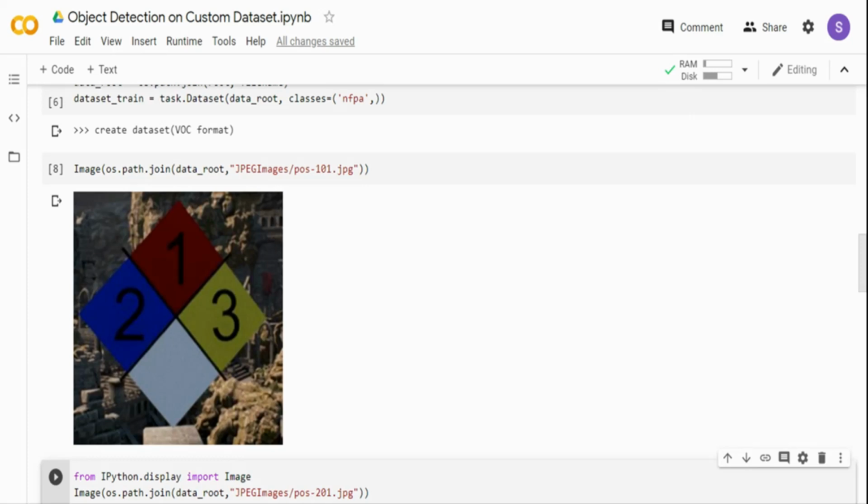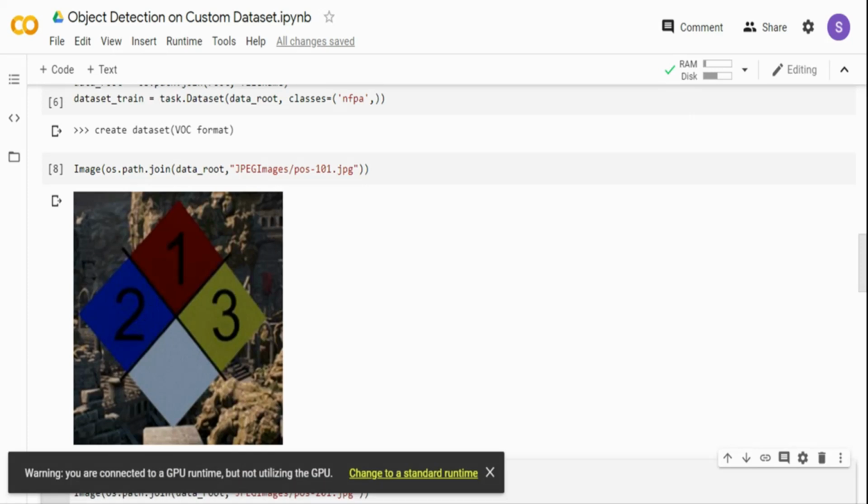You are seeing 4 different divisions over here: red, blue, white, and yellow. The red indicates flammability, whether that particular content is highly flammable or not. The blue indicates the health hazard. The number tells you the intensity of the flame in the red case, and in the blue case it tells you the health hazard, whether it's safe or dangerous. The yellow tells you the chemical reactivity, and the white contains codes for special hazards. These are numeric systems coded from 0 to 4.